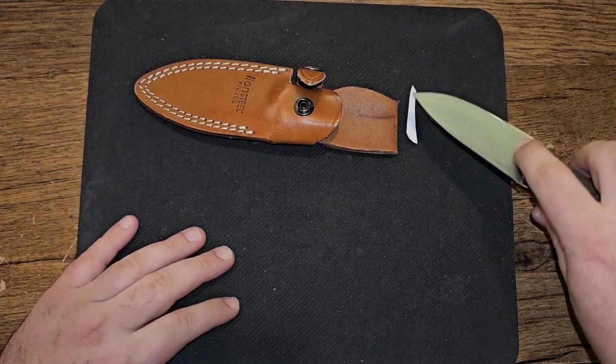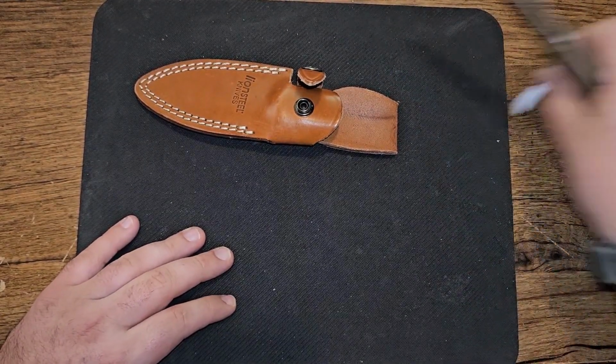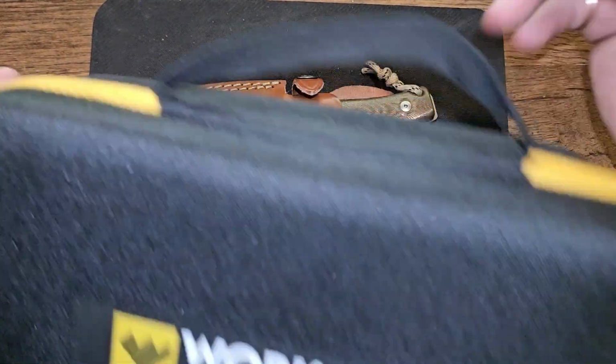Razor sharp. So yeah, again, I just wanted to put my thoughts out there, and the Work Sharp system has been really just killing it for me.